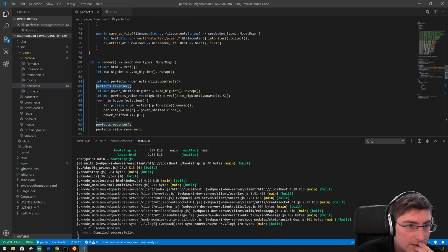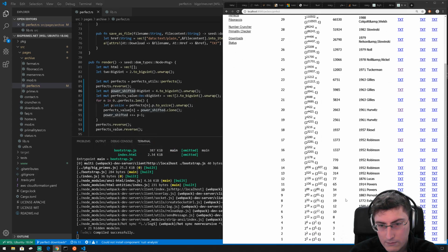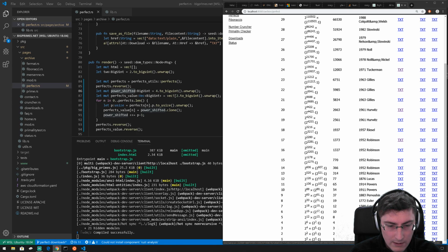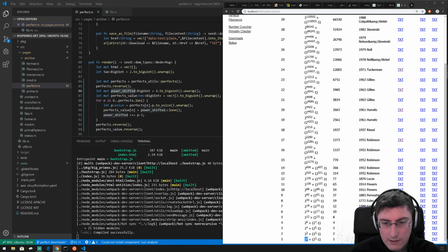So we reverse it, so we've got the smallest one first. We set the first perfect value to 4, which on the face of it seems right. So we would expect this to be 4 times 7. So what, 28? And we end up with that instead. But I think 4 is the right initial value. But there's, okay, maybe it's not. Let's presume it's not.